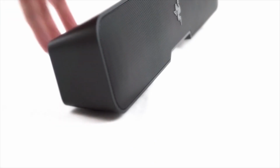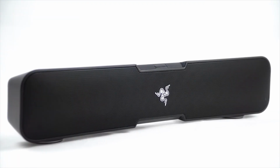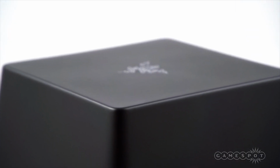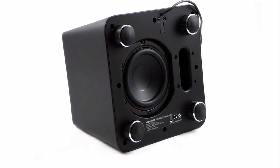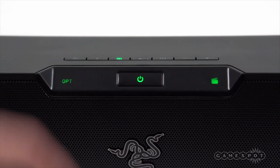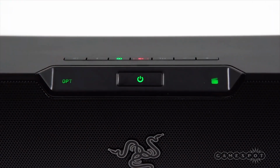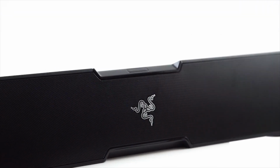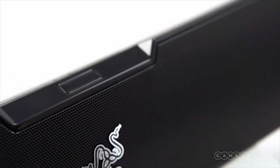The unit also comes with 2 sets of swappable feet for the soundbar so that you can angle it forward or slightly upwards, depending on your needs. The Leviathan's downward-firing subwoofer is technically a passive speaker, but it is boosted by the soundbar's internal 30-watt amplifier. It's worth noting that the system does not come with a remote, and there's no visual reference for the current volume level. Razer just started shipping the Leviathan, which sells for a suggested retail price of $200.